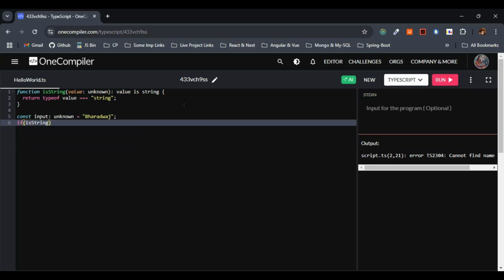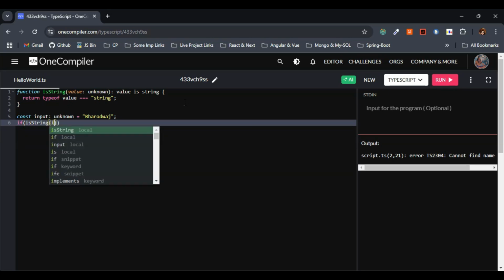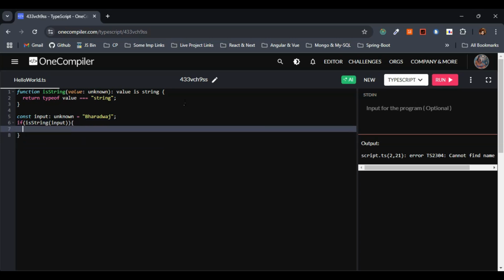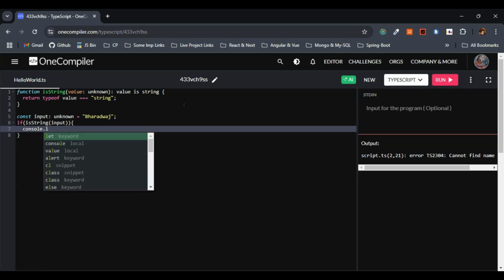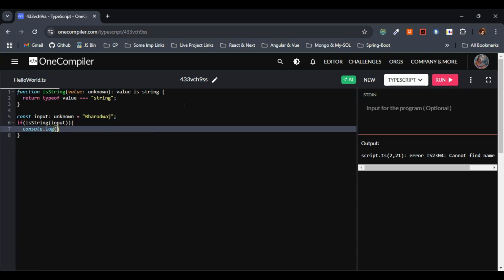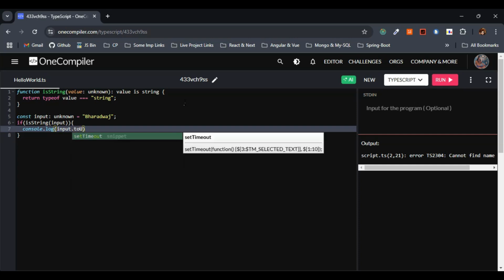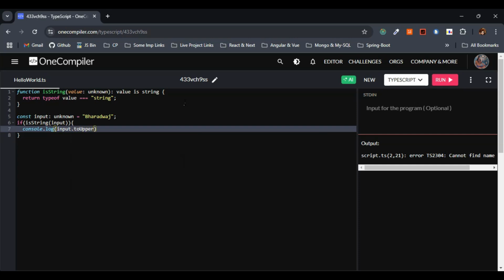Here I'll consider the same function name and pass the input within this one. Let me quickly log input toUpperCase here. This is fine.